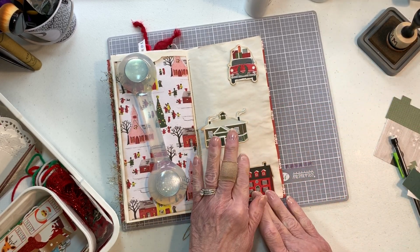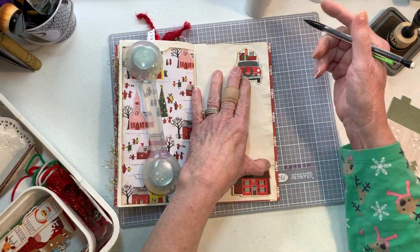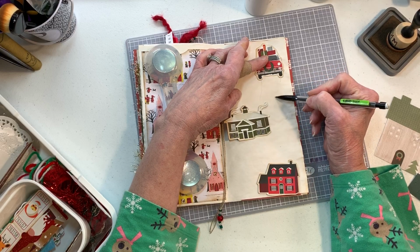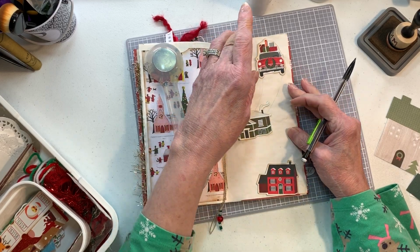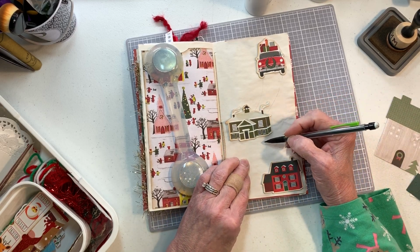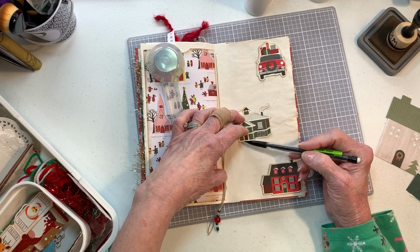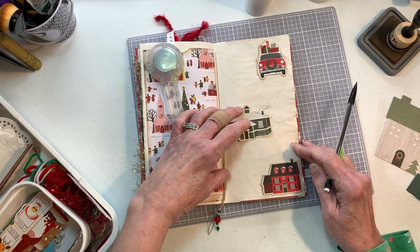Okay. Now, I've got my pencil here because, don't think I'm crazy, but I want to make this look like it's going somewhere. Now, mind you, it's not. So I just want it to kind of have that look. And then I'm going to have it kind of pass through. Let's see. Because it would get smaller and then it would get larger, right? Let's do it like that.